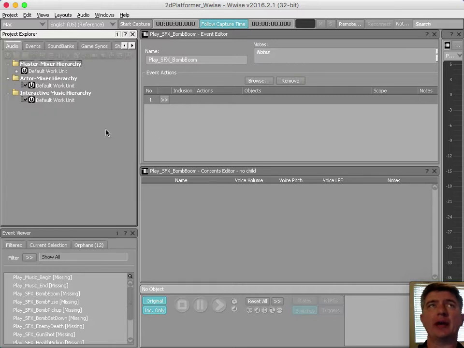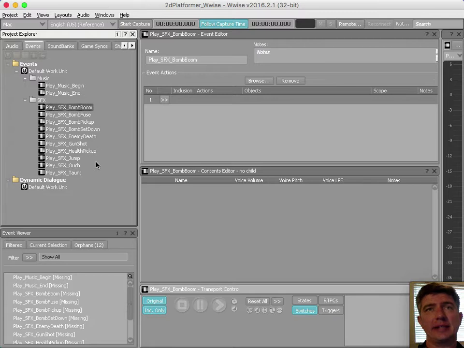So I'm going to start out by creating the music system, setting up the music to work properly in the game. We have two events, when the music begins and when the music ends. Already set up in the game, when the game starts, it calls out this command or this event called play music begin. So when the game starts, this is what we want to do with your music. You have 3 intro files. The game is going to randomly choose one of them. It's going to play that file. Then when it's done, it's going to transition into the main loops.